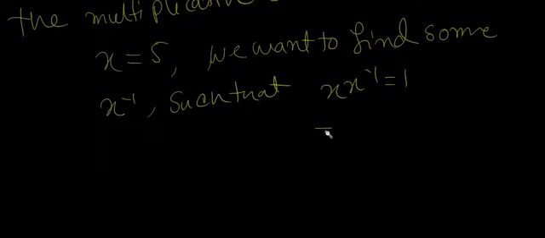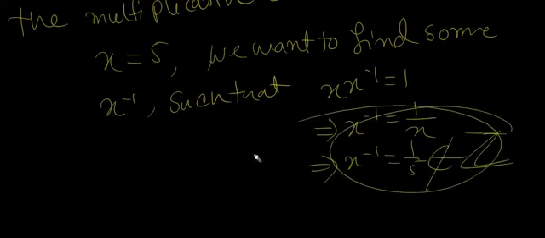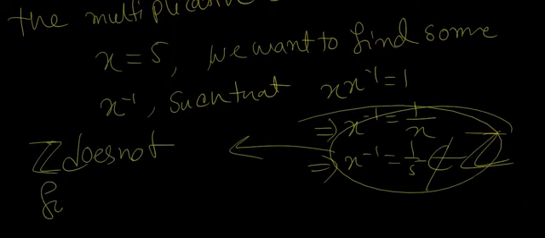The straightforward way to do it is just looking at this thing, though this is not correct from a mathematician's point of view. First of all, the inverse should exist and you have to left multiply things and whatsoever, but let's just take it from a physicist's point of view. This x inverse is 1 by 5, which does not belong to the integers. So this one counter example is enough to prove that Z does not form a field.